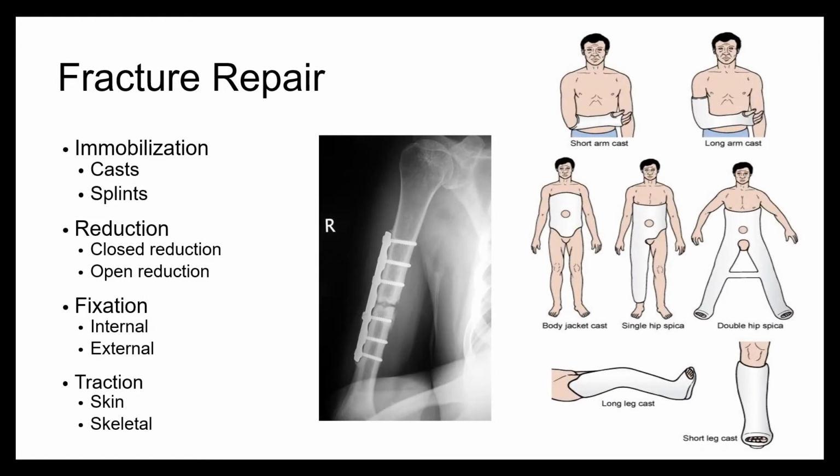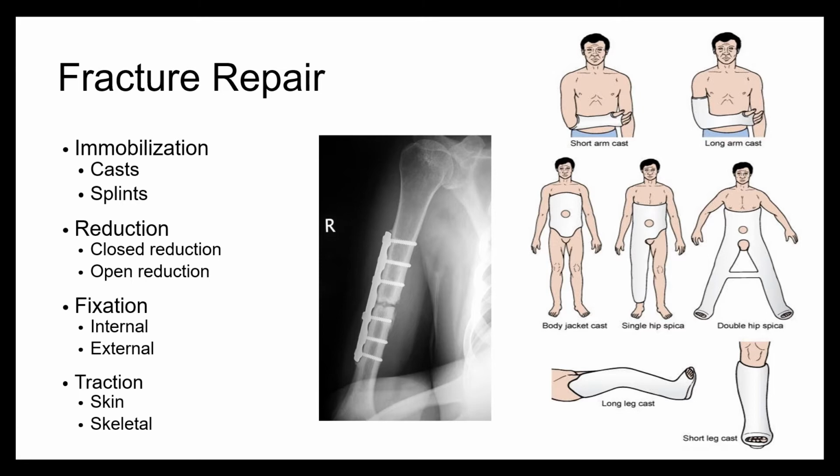When it comes to fracture repair, we have several different approaches that can be taken. We have different types of immobilization. We have what's known as reduction, fixation, and traction, which are all applications that can be used to repair a fracture. Looking at immobilization first, this is absolutely necessary for healing of the fracture to occur. This is going to prevent movement and increase union of the broken ends of the bone. This is accomplished through things such as fixation, which we will touch on here in a moment, casts and splints, and traction, which we will also talk about separately.